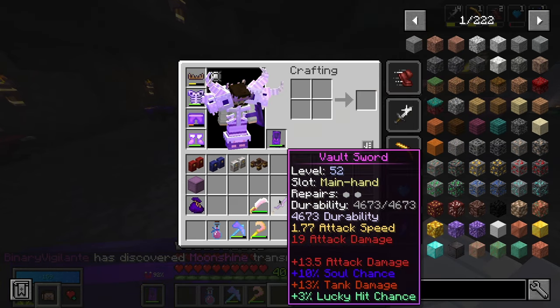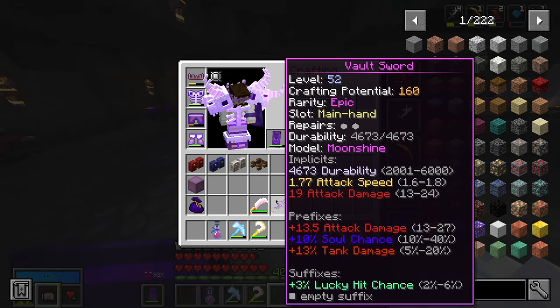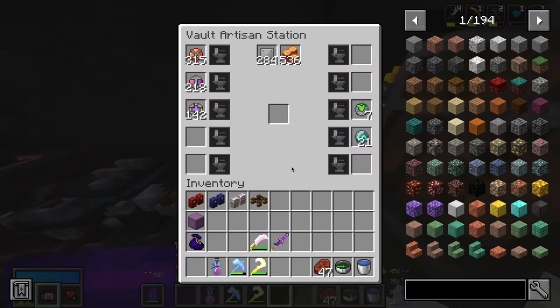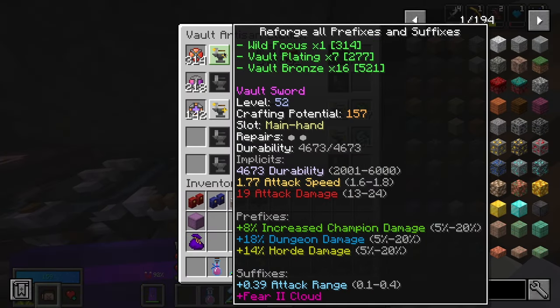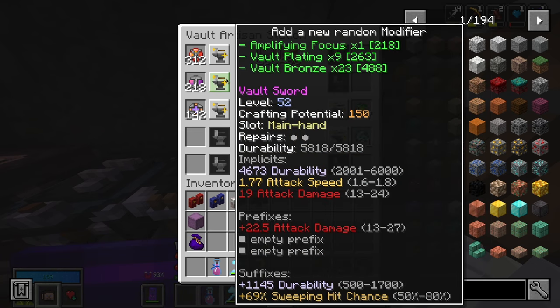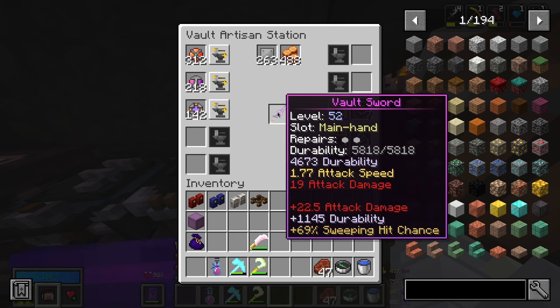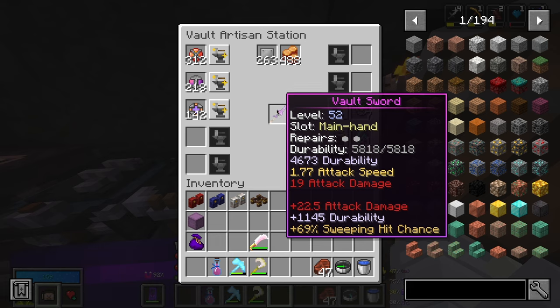14, 19. So that is still not as powerful, but it might be better. It also has an empty suffix. This could be rerolled for some pretty decent stuff. Oh, hello. Yeah, I think that's better. 14 plus 25, so that is 35, 39.5. This is 39. Oh yeah, this is already better.